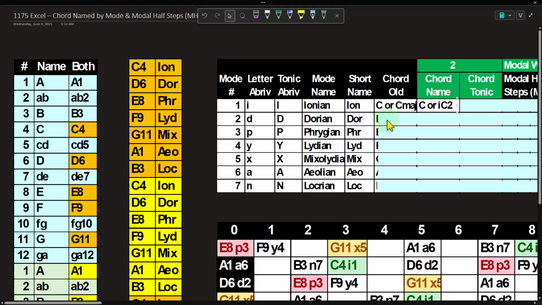It would be easier to jot down, hey, look, I'm on the 1, the 4, the 5, and to see them as modal chords, because that tells you where you are in the context of both the song and the fretboard. This will become more apparent once we get through the Ionian and we get to the Lydian and the Mixolydian. All right, if I say IC2, why do I call it a C2?